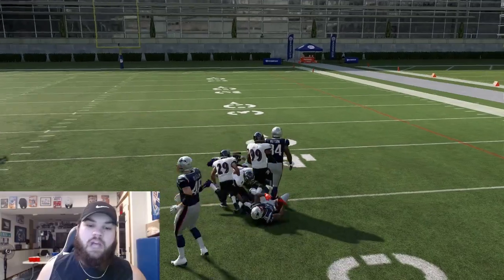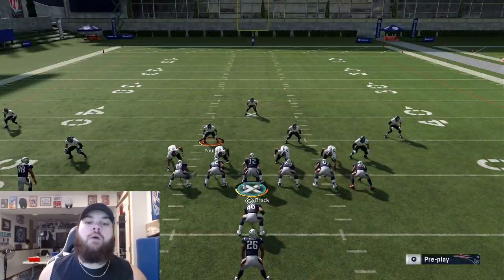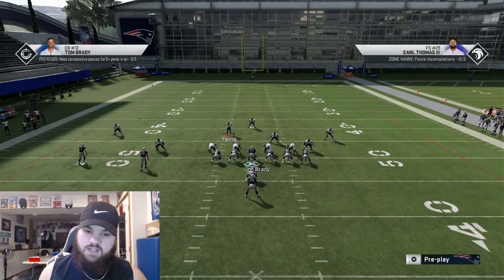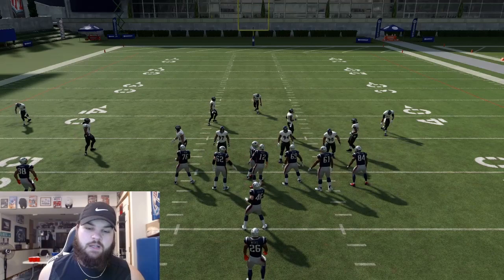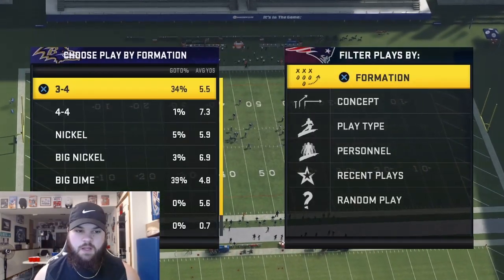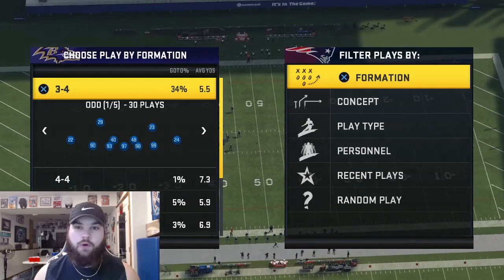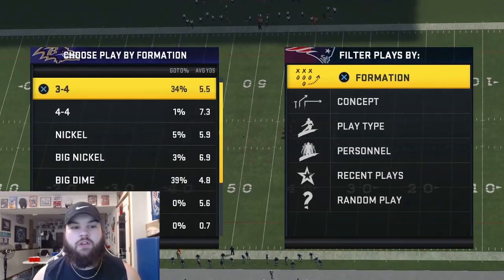Your one job as a user is to not give up the touchdown. That's pretty much your one job. You can run backwards with them for like 20 yards, doesn't matter, just don't give up the touchdown. So that's the first setup of the defense. I wouldn't say it's the best by any means. You will give up 100 yards sometimes to it, because you know how Madden be with all the lucky runs and stuff.